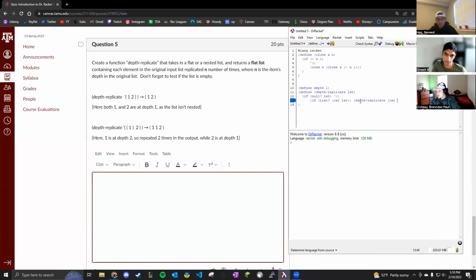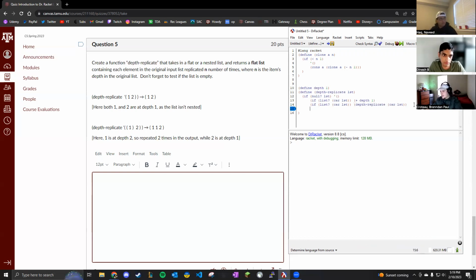Yeah. And then we would also need to add, how do we do that in the same thing? We could have just an if statement again before. That's genius. So if car list plus depth 1. That works. Okay, perfect. Wait, does this count as else? So it goes here and then if it's not, then this is the second option? Oh wait, that doesn't matter. Yeah, that's how it should be. Okay, yeah.